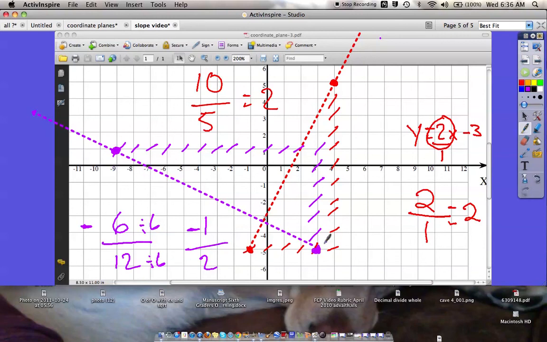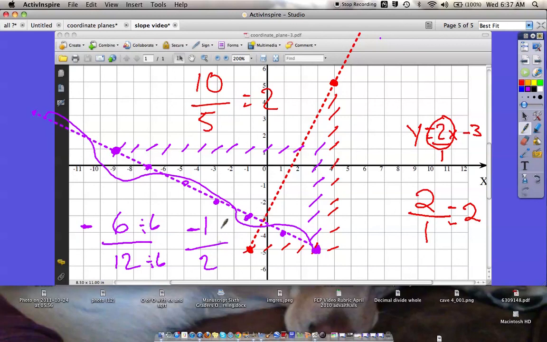So it's just a pattern here. Up 1, right 2. Up 1, right 2. This is why it's so important to use a ruler. Me having this actually is really good because I can go through and make sure my line is straight. If you don't have a ruler and your line is looking something like this, it's going to be pretty hard to tell what the pattern is. So make sure you've got a nice and straight line for when we work these slope problems.